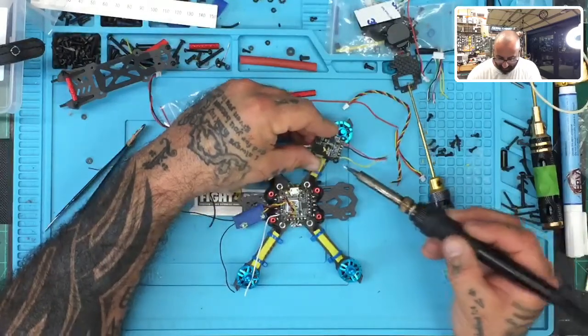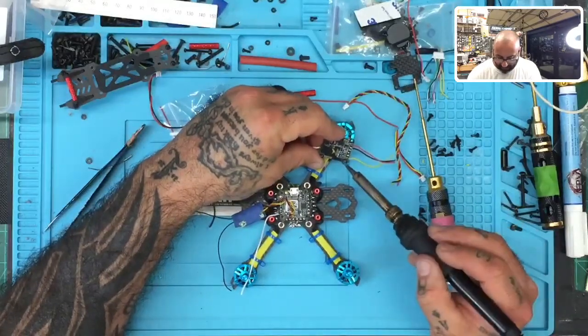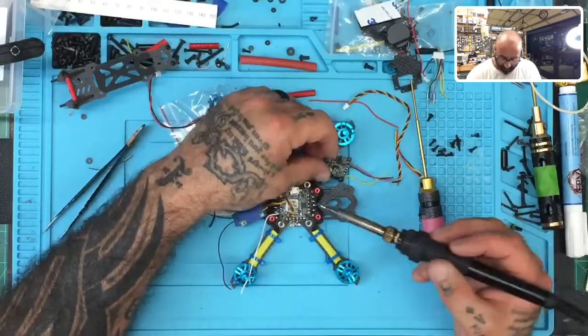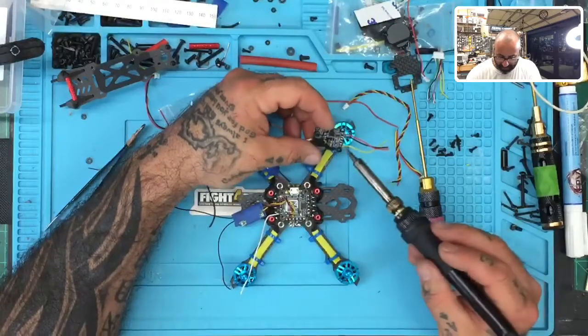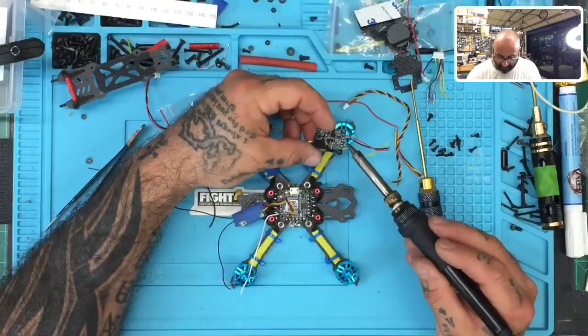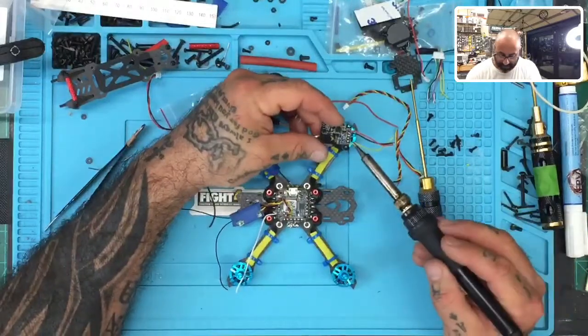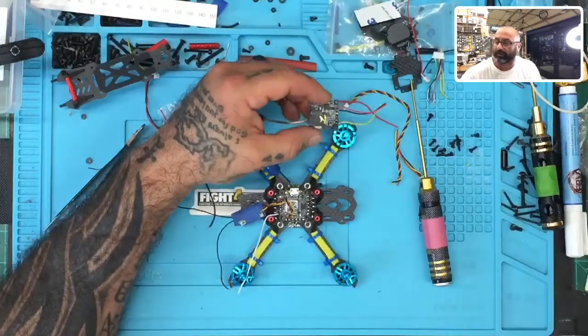All right, so the yellow wire represents what it says here, which is the video, and that's gonna be your video, that's gonna be to your VTX on your board, okay? Which in this case is this pad right here. And then we've got our power and our ground, and our power can range from 7 volts to 26 volts. So that can go to VBAT, right? This does have the output for your camera. I'm not gonna use it. I prefer to use the flight controller itself.